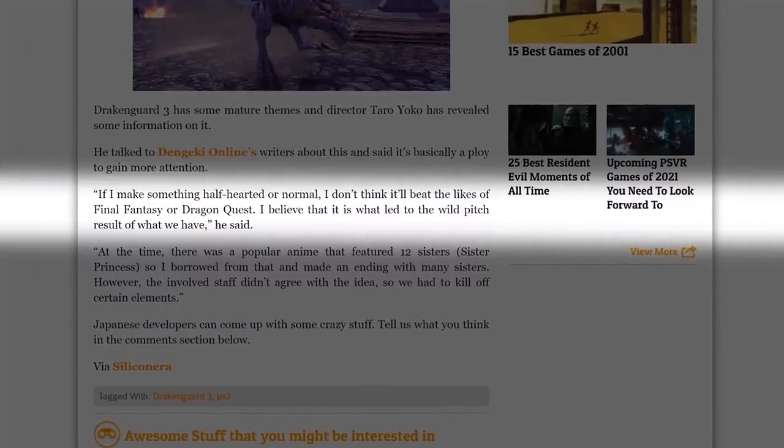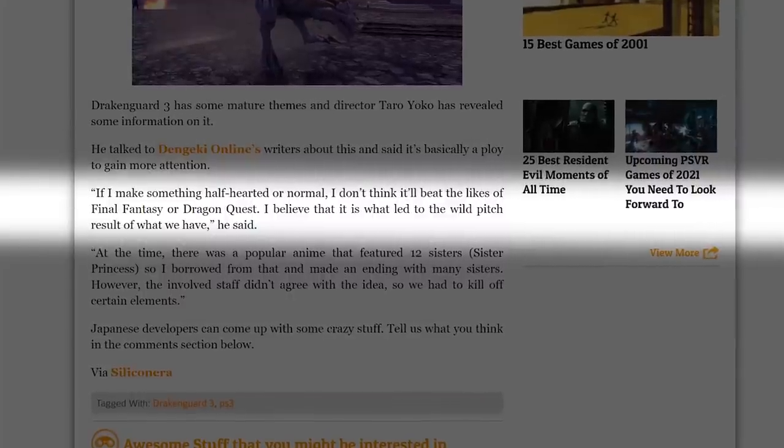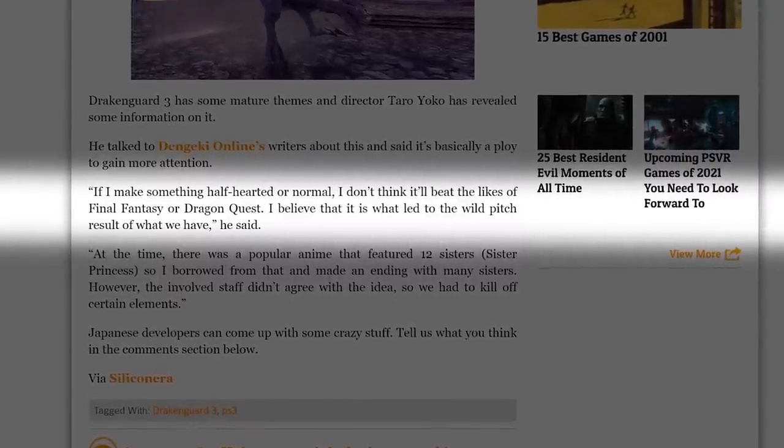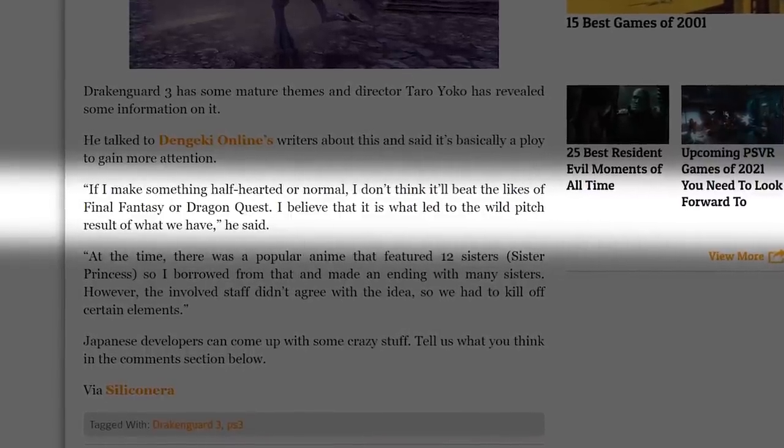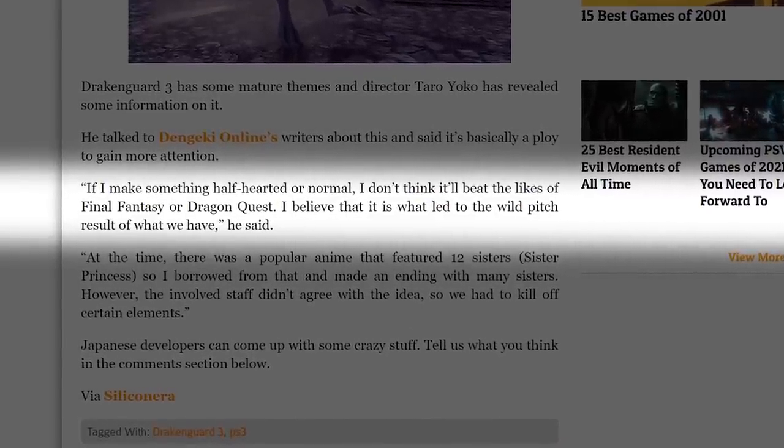He is. Very creative, it seems. And it comes across in the style, and we'll talk about style a little bit later, something we usually dissect on these podcasts, but we'll talk about his style a bit later. But I have a quote here from him. He says, if I make something half-hearted or normal, I don't think it'll beat the likes of Final Fantasy or Dragon Quest. I believe that is what led to the wild pitch result of what we have.